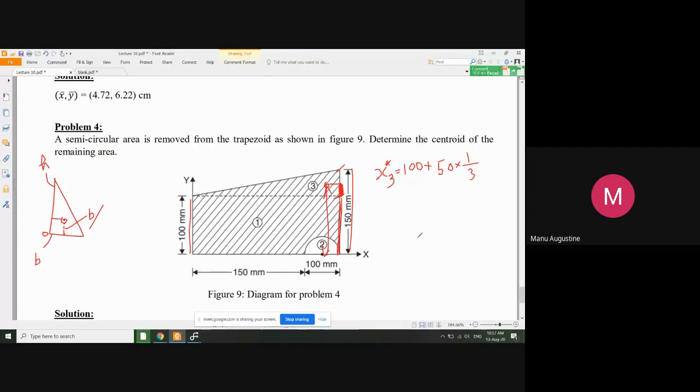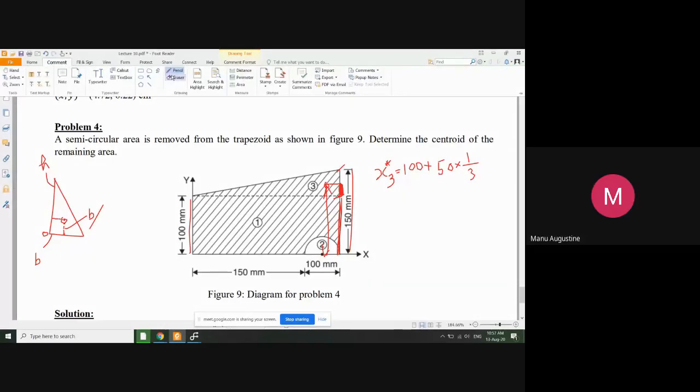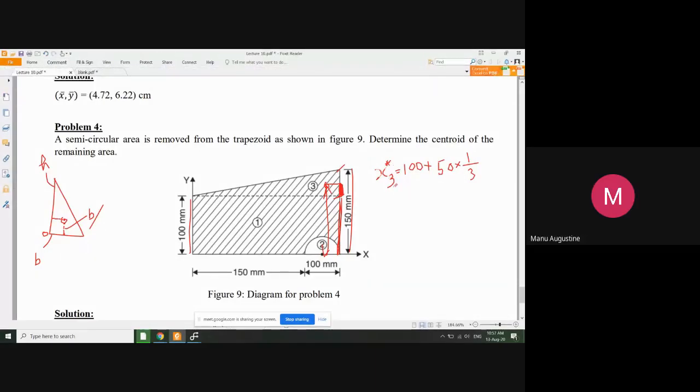This is how you find x3. Sorry, this is not x3 star, this is y3 star. ये y3 star है, x3 star तो अपन ने पहले पता कर लिया था। This is y3 star.